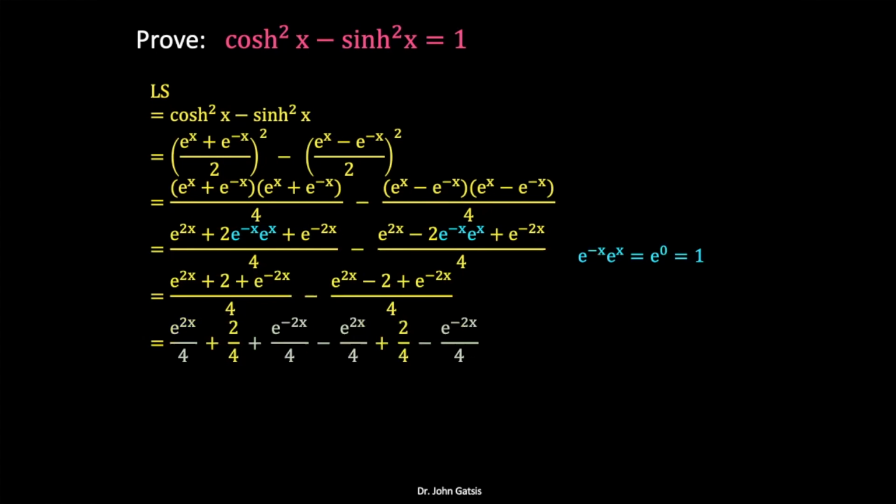And here are a bunch of separate fractions. What I've done is I've kind of grayed out the ones that are going to cancel. So the ones that are still bright yellow are the surviving terms, and the ones that are grayed out are the terms that will cancel out. So eventually you get 2 quarters and 2 quarters. I could write those as half and a half, but I just want you to see how they match on the previous line. So 2 quarters plus 2 quarters is a whole, which is your right side. And that completes the proof of this hyperbolic trigonometric identity.